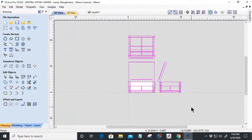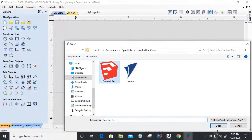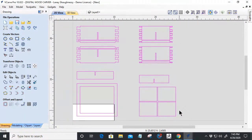Now, if I was creating a piece of molding and trim or something like that, and I needed the front, side, and top view, absolutely I would bring that in. But it's not appropriate for what I'm doing now. I need the flat exploded view. I need it to separate all those parts and bring them in independently. Awesome. All right. You guys with me here?